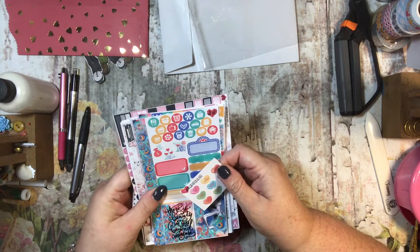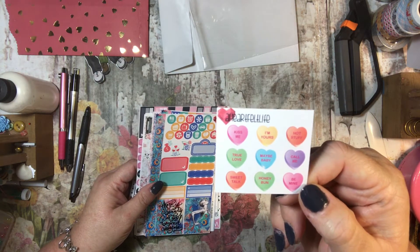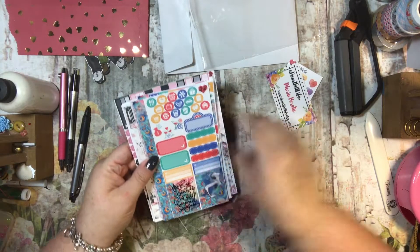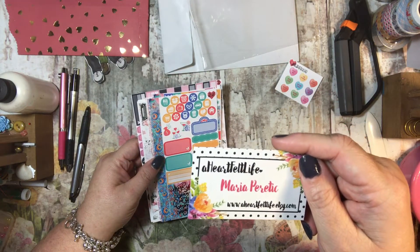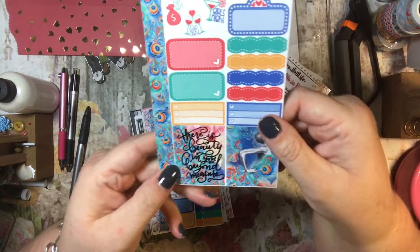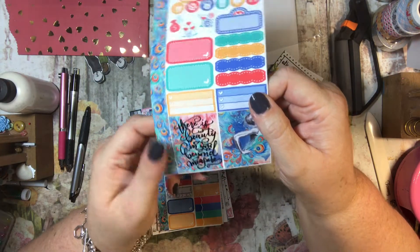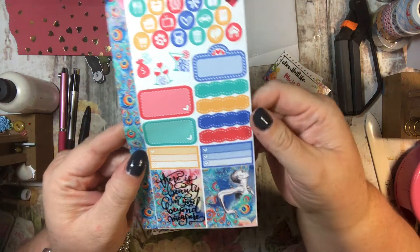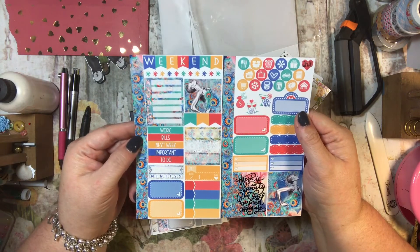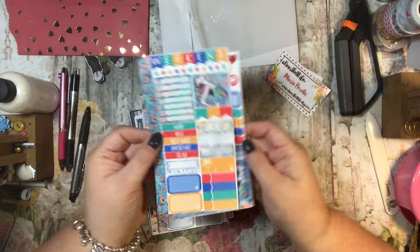Oh my gosh, okay — so these are the little freebies, super cute. 'Honey Bun,' 'Maybe Baby,' and here's her Maria Paratick design — it's a peacock and look at this, it's like foiled or maybe not foiled, but it's totally glossy. The words say 'There's beauty in you beyond measure' and it has this beautiful woman who's kind of peacocking. The colors are gorgeous — absolutely stunning.